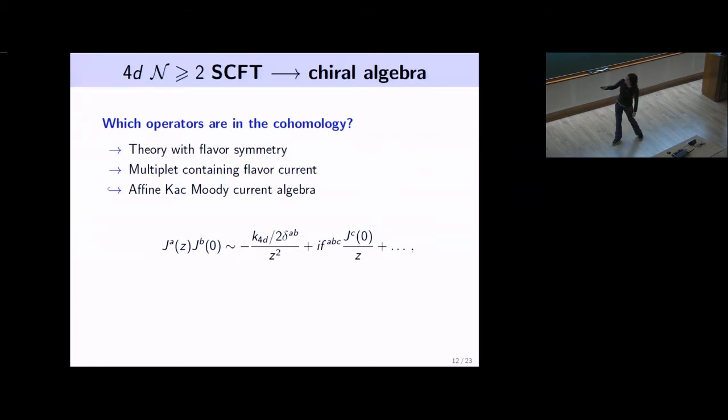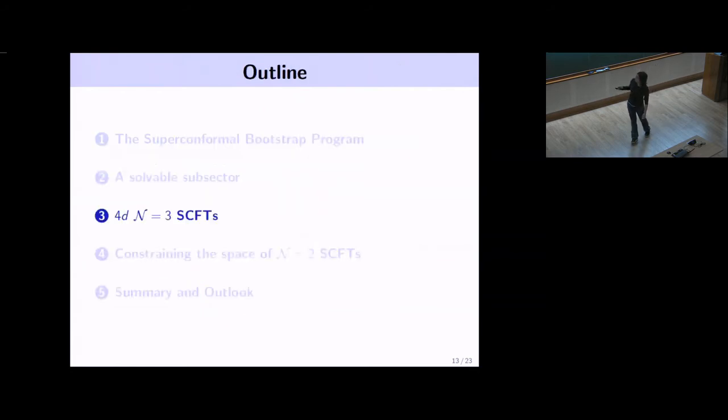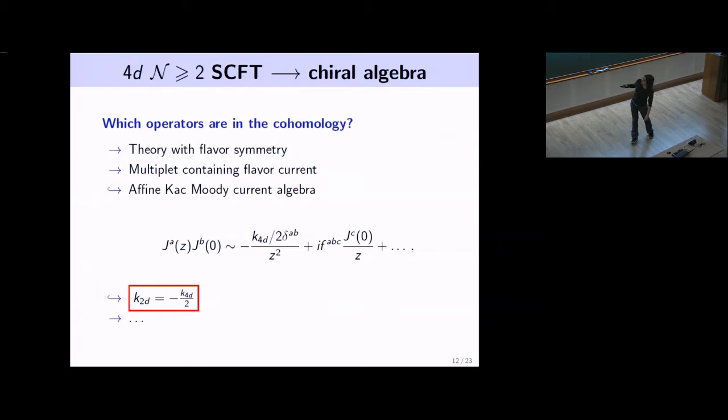And then when I do the same procedure as before, I get a two-dimensional OPE, but now I can read the two-dimensional level, the two-dimensional flavor central charge, in terms of the four-dimensional one. Again, it's negative, so I get another reminder that my two-dimensional chiral algebra is non-unitary. And we could go on and see what other multiplets appear, but let me ask now, what happens if I add more supersymmetry? So you notice that so far I have that a single superconformal multiplet contains one operator that comes to the cohomology.